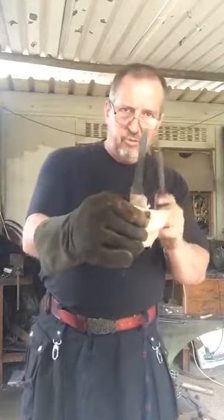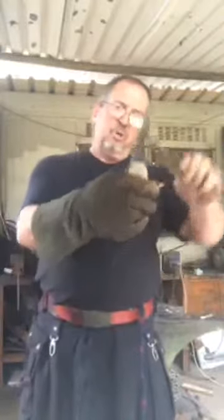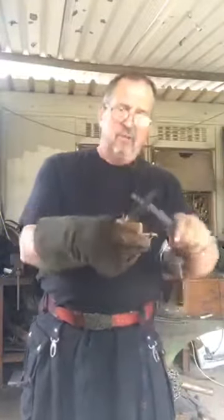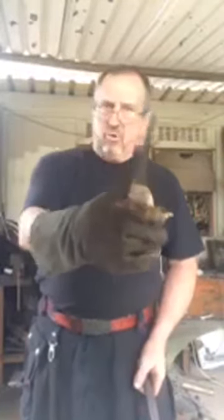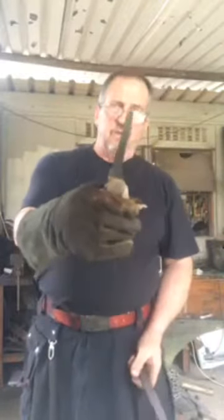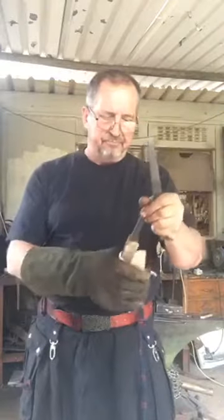What's key is not to do this after you've hardened it. Do it before you've hardened, so basically on your finished shape before hardening. Once you put a hot piece of metal down there, you're going to temper that area if it's hardened, and you're going to soften it by the ricasso or even down into the blade. It all depends on how fast you work. So don't do it on a finished hardened blade, do it before hardening, which is where this one is currently.